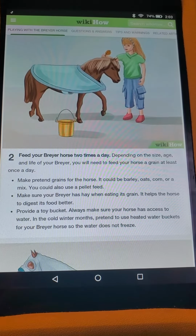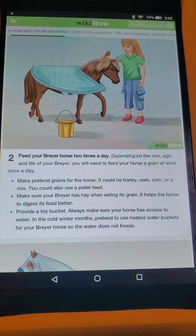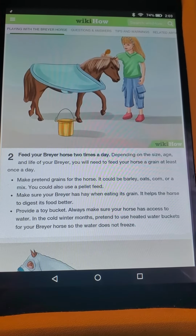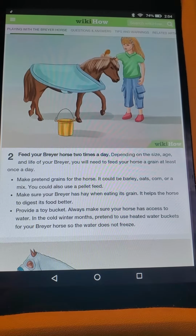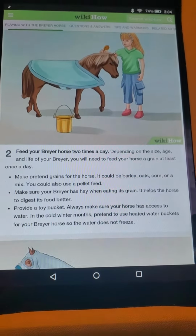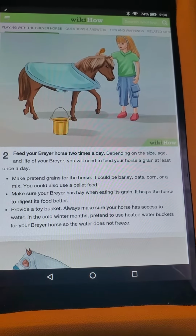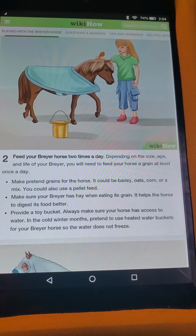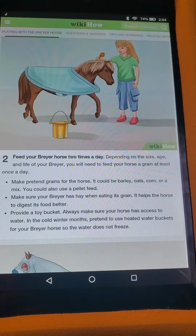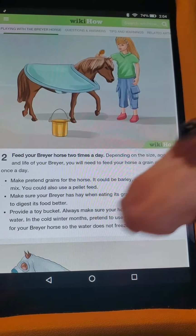Make pretend grains for the horse. It could be barley, oats, corn, or a mix. You could also use pellet food. Make sure your Breyer has hay when eating its grain. It helps the horse digest its food better. Provide a toy bucket. Always make sure your horse has access to water. In the cold winter months, pretend to use heated water buckets for your Breyer horse so the water does not freeze.